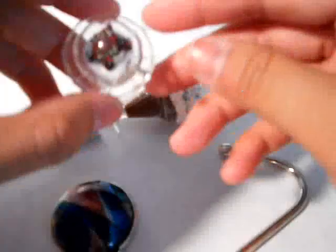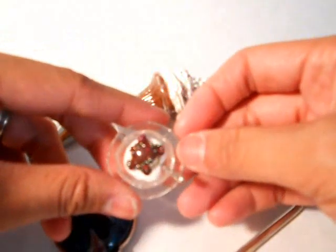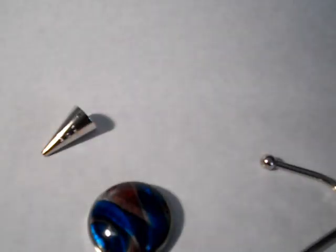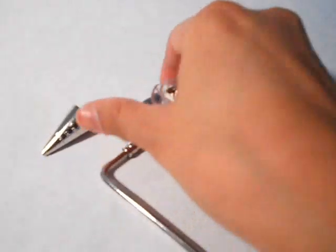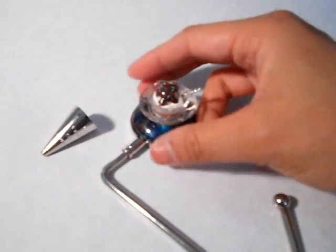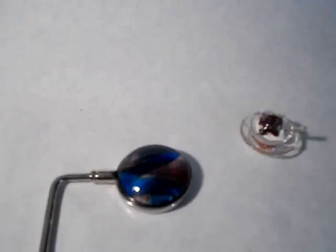What I got here is a little purse hanger, and I made this little guy the other day without the magnet. So what I'm going to do is cut off the tip of this raccoon honey and put it on there, and then I'm going to put my little ice cream on top, because I really don't like the design on it. Wasn't my favorite, but I found it on sale.